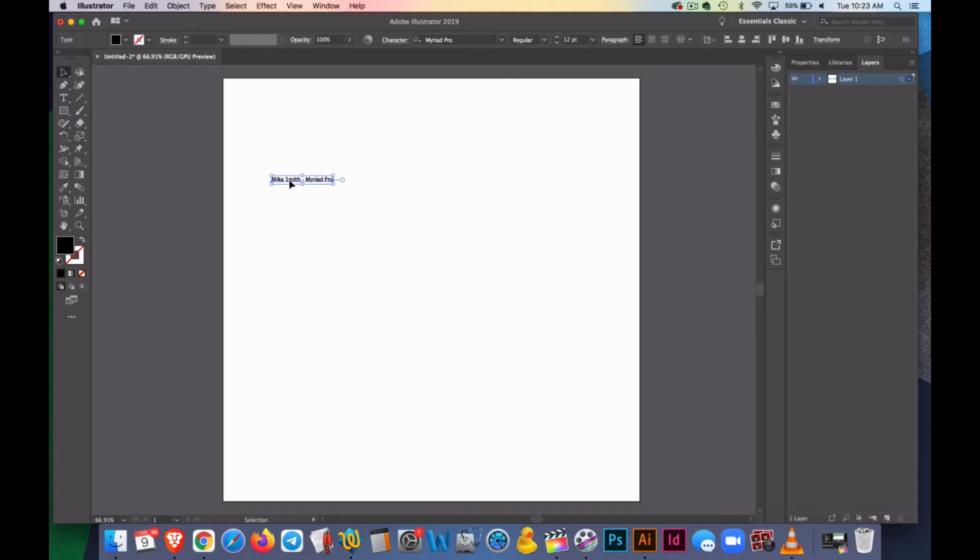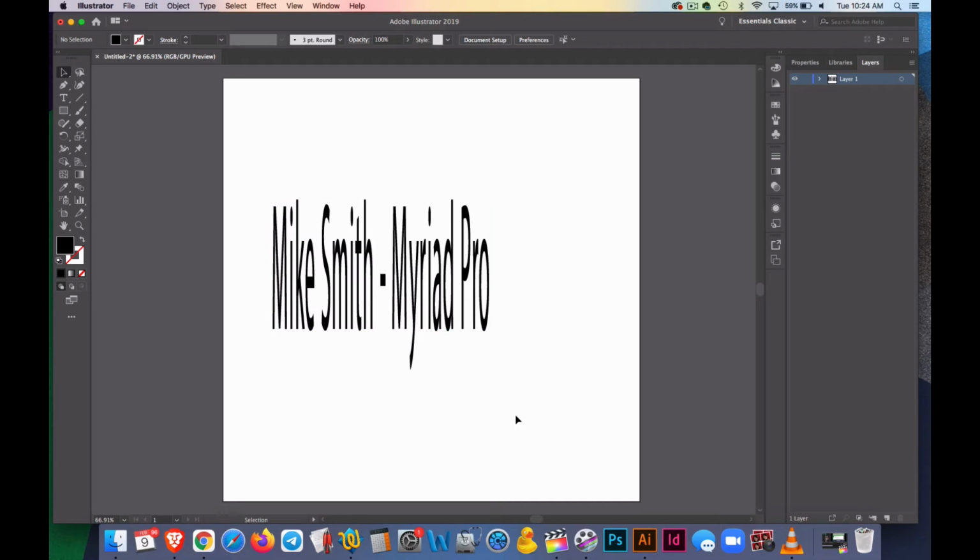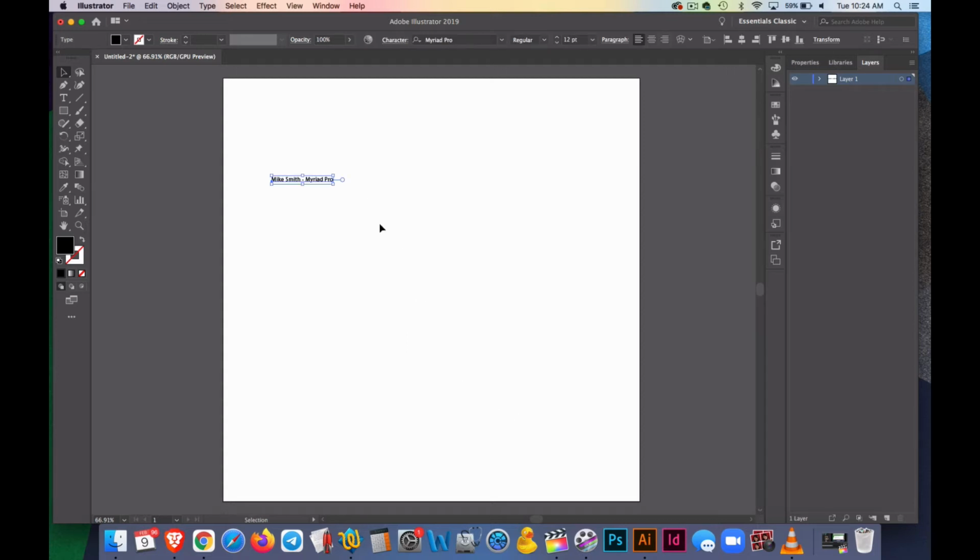So I'm going to click on this with the selection tool, and I'm going to make it bigger, but I'm going to make a mistake first. The mistake I'm going to make is I'm going to make this larger unproportionately, meaning that it doesn't go up and down and left and right equally, which will cause a distortion, and we don't want that. So here it is incorrectly. And hopefully you can see that it's a little challenging to read, and it doesn't look that great. It looks like it's been squashed. Looks like it's been made taller, but not made proportionately wider. So I'm going to hit Command-Z and step backward.